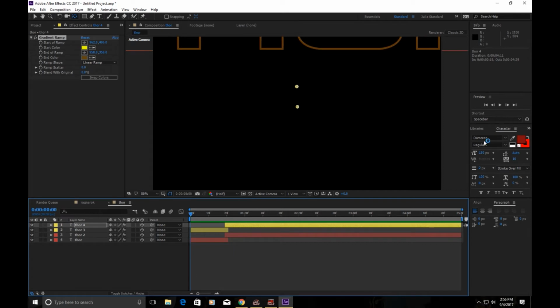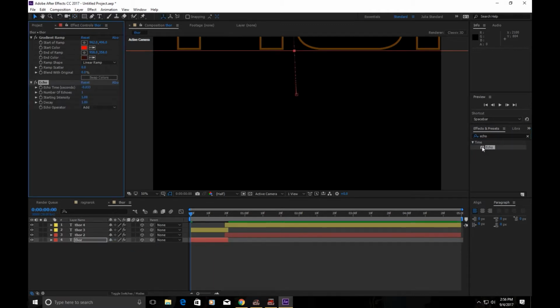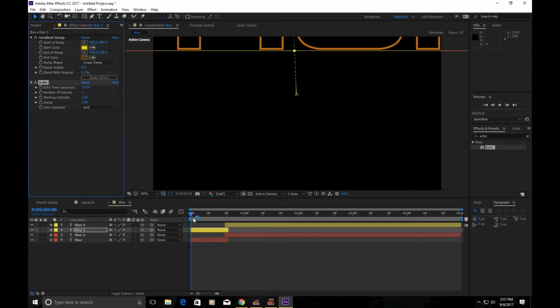All right, and now we are going to apply the echoes, which is kind of the heart and soul of this effect. Echoes are a little bit heavy on your GPU. The settings I change in my echo effect are the number of echoes and the decay.